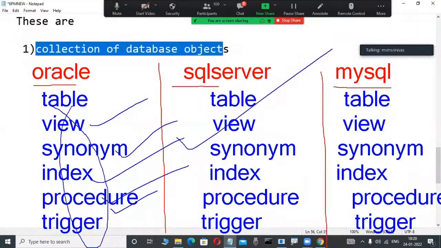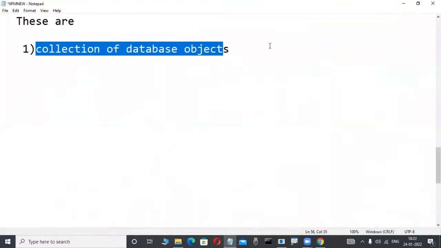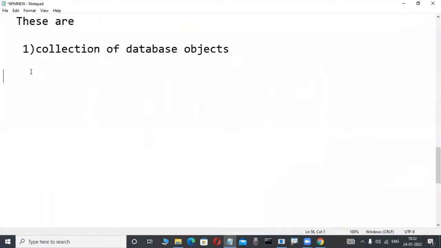That's why we learn one product in our course. Suppose you are learning Oracle, then another database is also very easy. It is not required to learn all of those things; one thing learned perfectly is enough. That's why collection of database objects is very easy. In our courses we are learning not only the collection of database objects. In any relational data model product, we observe another easy concept. What is that?